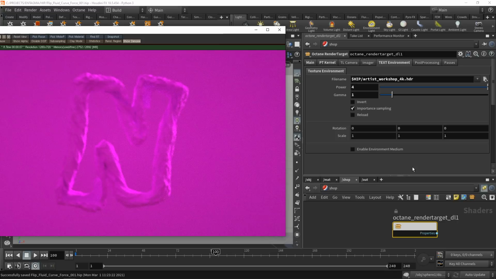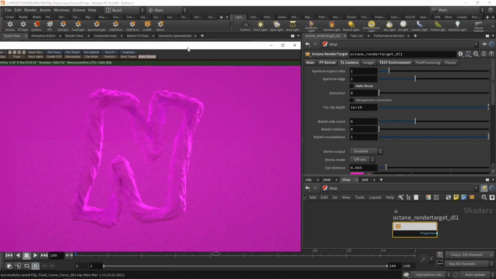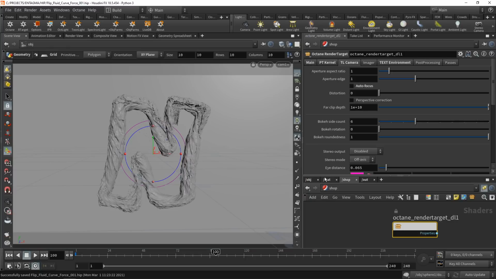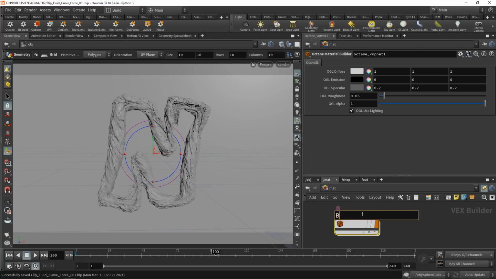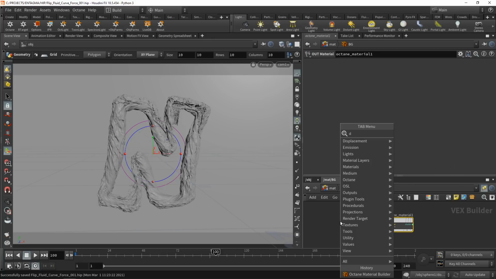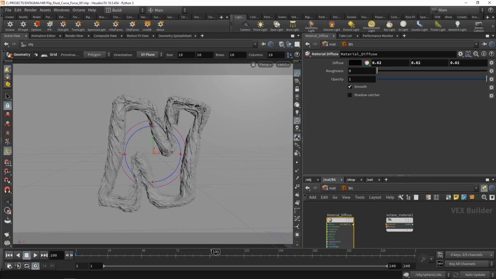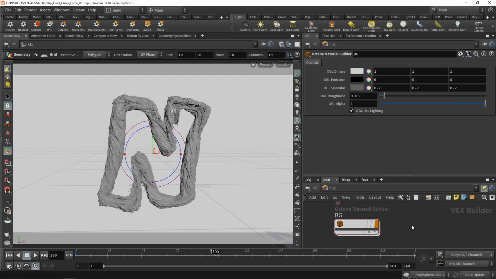Let's fix the blur first by going to our render target camera here and unchecking autofocus. So now it's taken into account this focus point that I set up previously. The purple is indicating that I've got no materials assigned in this scene, so let's fix that. Just close the IPR and go into the matte context, and in here I want to drop down an Octane material builder. Let's call this one BG for background, dive in there. And in here I just want to drop down a very simple diffuse material, which I'll set to a rather dark black value, 0.02 maybe, like this. Goes into the material out here, and then go up one level and drag this BG node onto the background here.